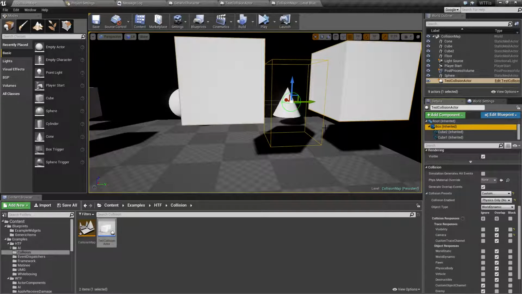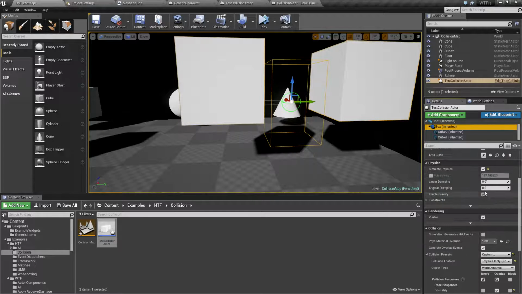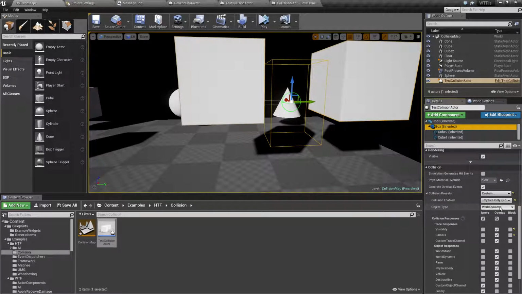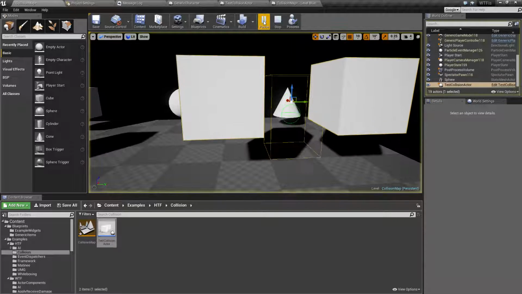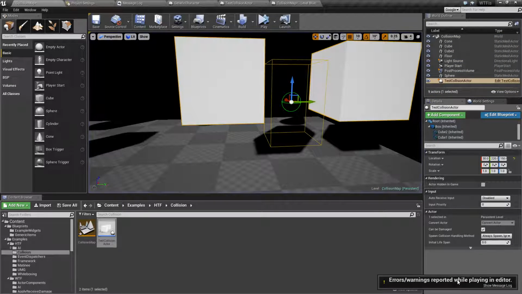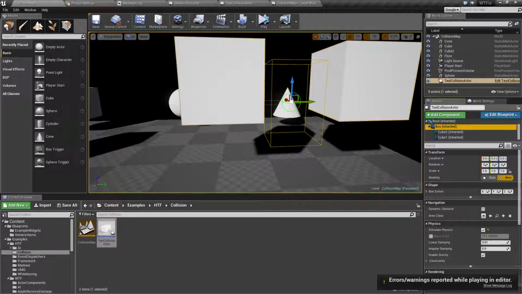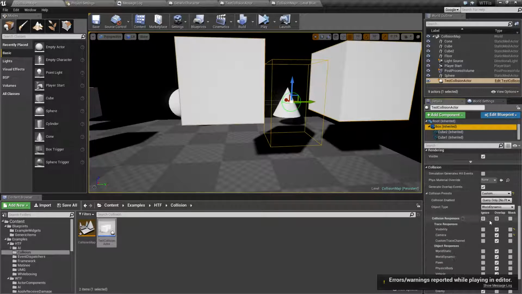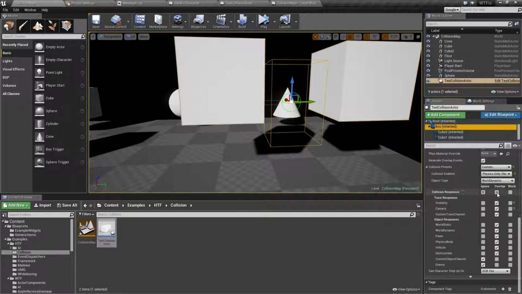It doesn't care. All it cares about is you said, okay, let's simulate physics. And let's turn on physics for collision. Once these two match up, then you're not going to get the error. We'll go back to query, and you'll notice I'm going to get the error again. Now, why are we not actually colliding with anything? Well, hopefully you'll understand why not. We've told it not to collide. We've told it to overlap or ignore everything.